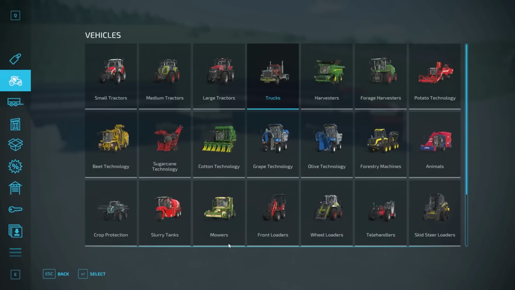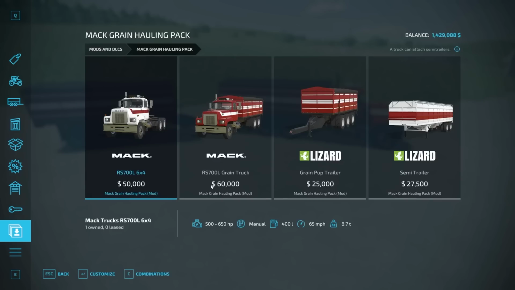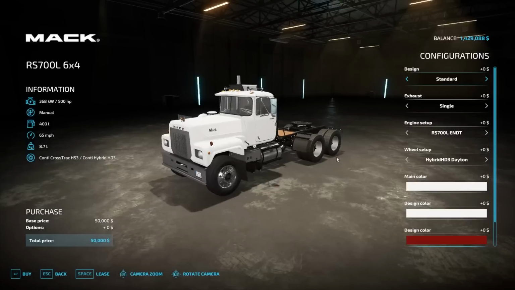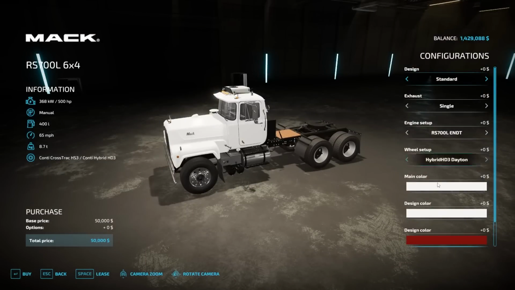But if we take a look in the store here, and we're actually just going to go down here to make it a little bit easier for us. Mack Grain Hauling. So again, you have 2 trucks in this pack. This one has the actual back on it. And this one will hold 20,400 liters. This one is just basically a semi-truck front for you. And again, there's a lot of different customization in here.